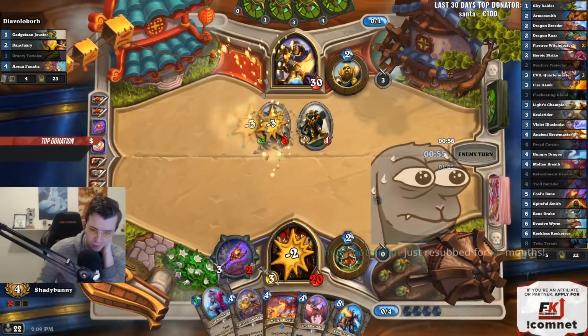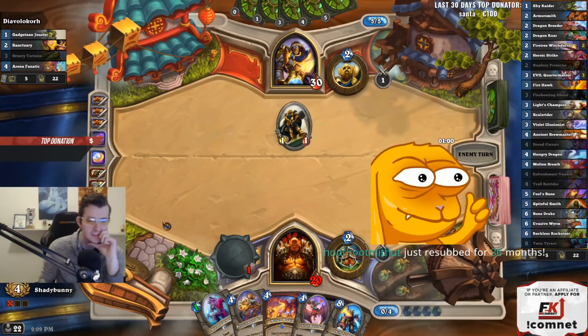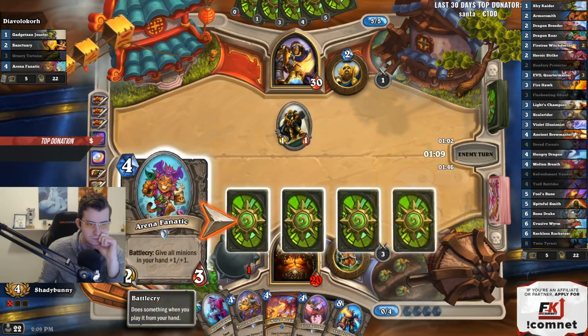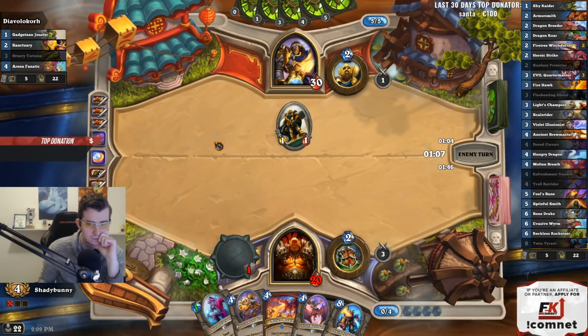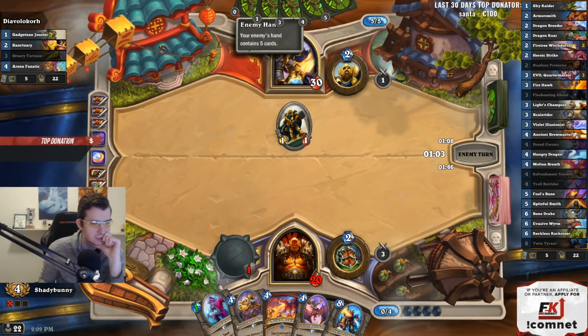So next turn, 4 and a 1. How many buffs? That's a good question. 4. So all 4 here? He hasn't played a buffed one yet, right? So these are all minions.